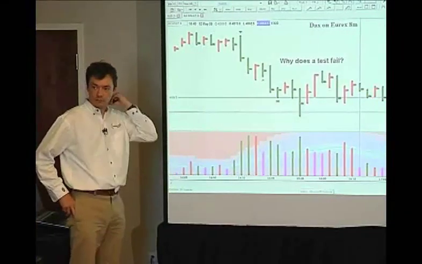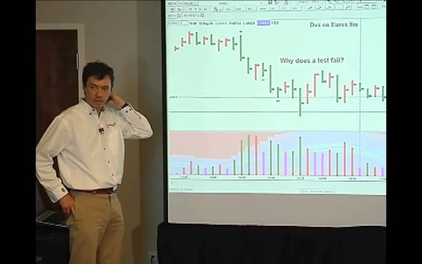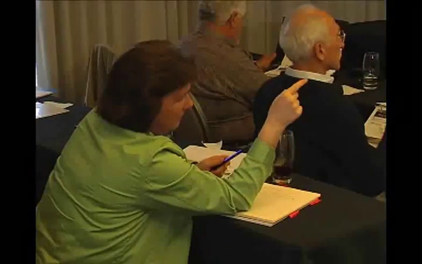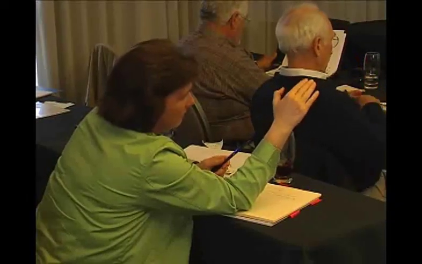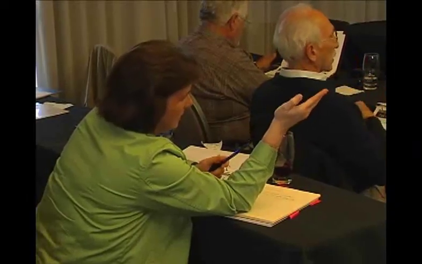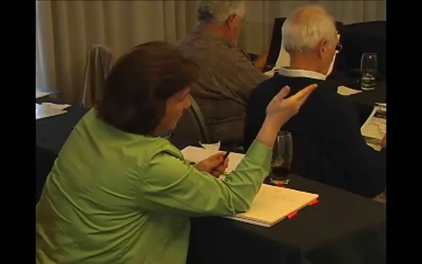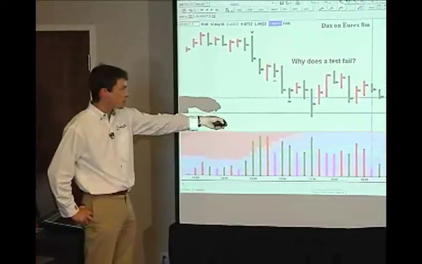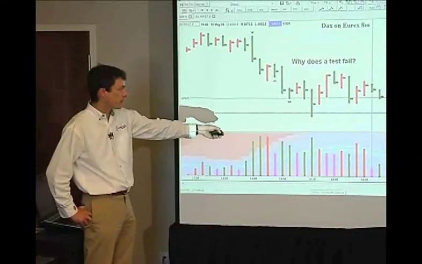All right? Well, that was one of the things that you covered in Chicago, where you said that if it went up like that on that high volume, expect it to come off. And then you said if it went up on just average volume, then you could expect a successful test. Yeah. But can you see how it's broken that low? So you get high volume up bars before a test, it's going to break that low.